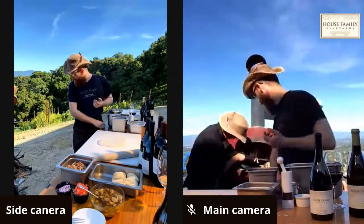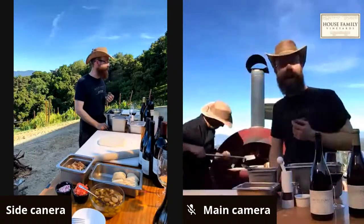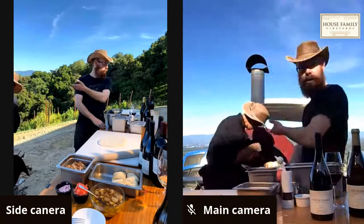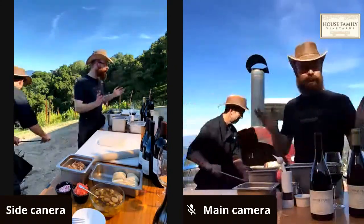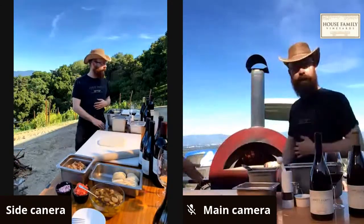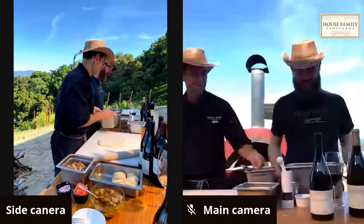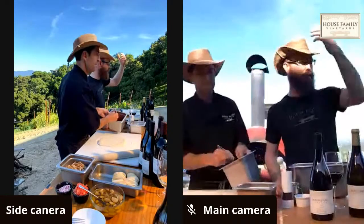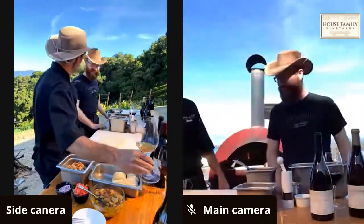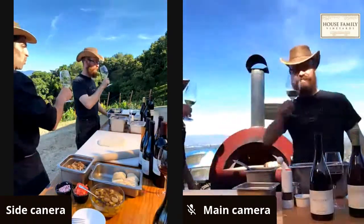Once the tasting room is open again they're going to sell the old vines as firewood for home barbecues or pizza ovens. They're also planning to make smoking chips from old wine barrels — literally running wine barrels through a wood chipper so people can smoke meats at home. They toast with the Coast View Chardonnay: cheers everybody, hope you have wine open.